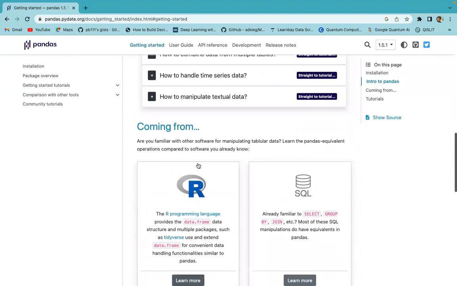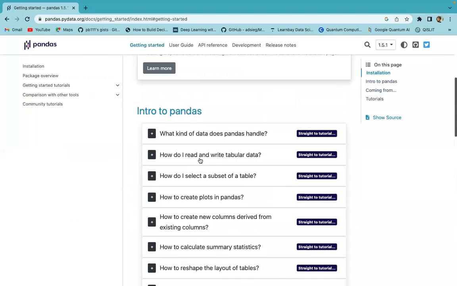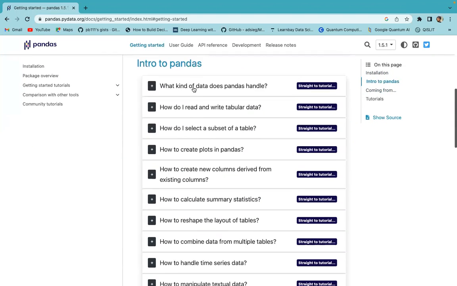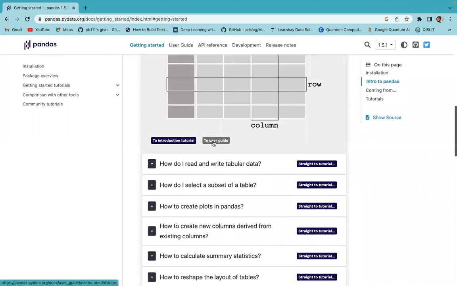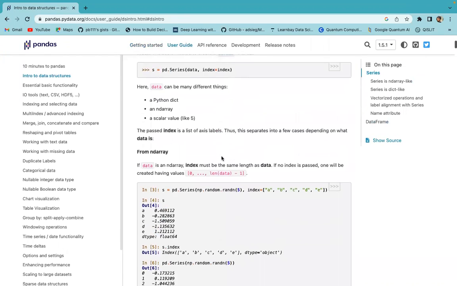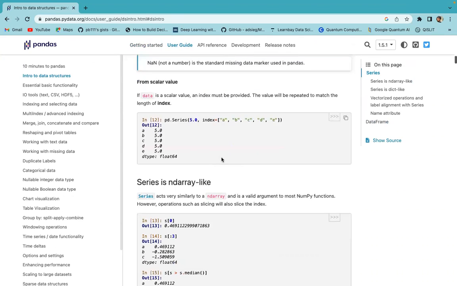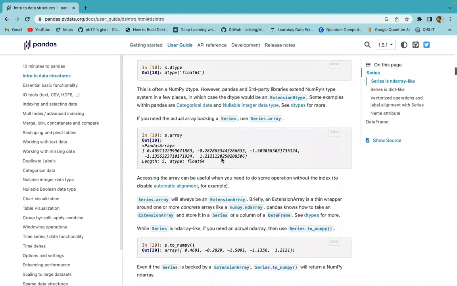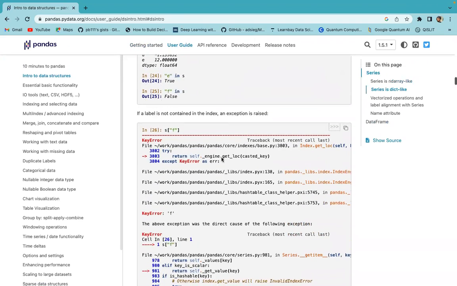So we have seen these things, like what kind of data we have. In the user guide: Series type of data, creating the data frame, and accessing some specific columns.